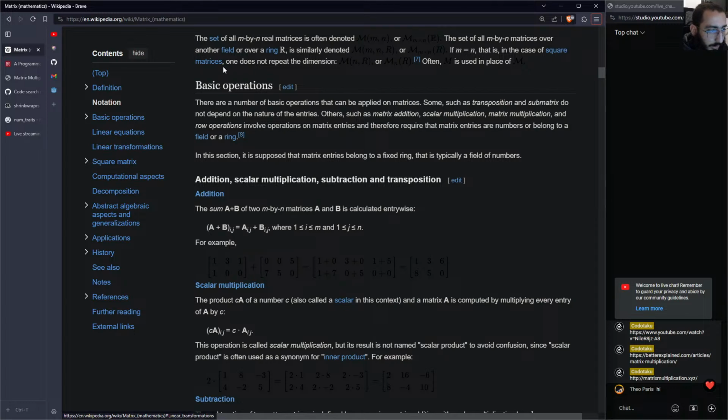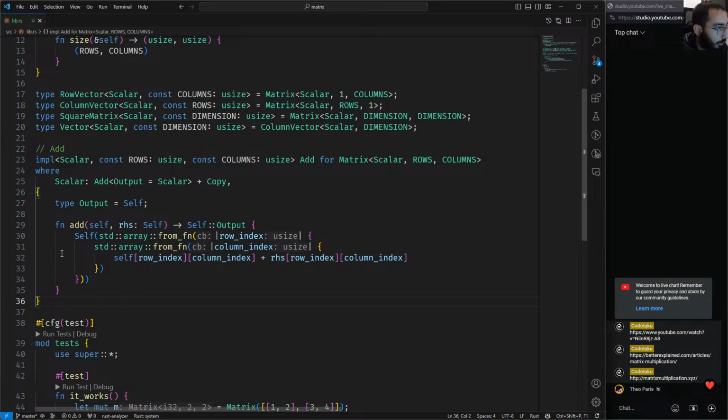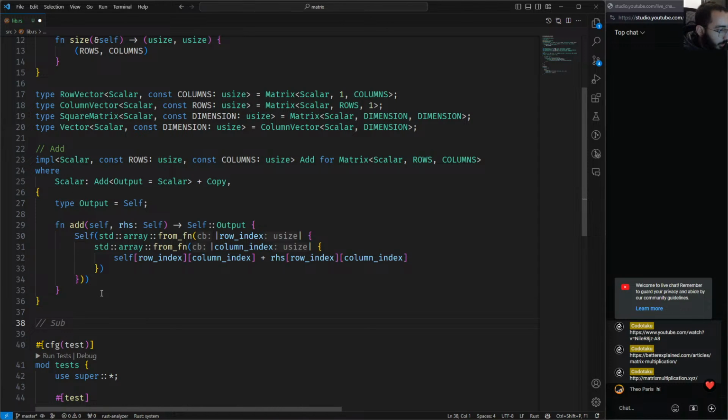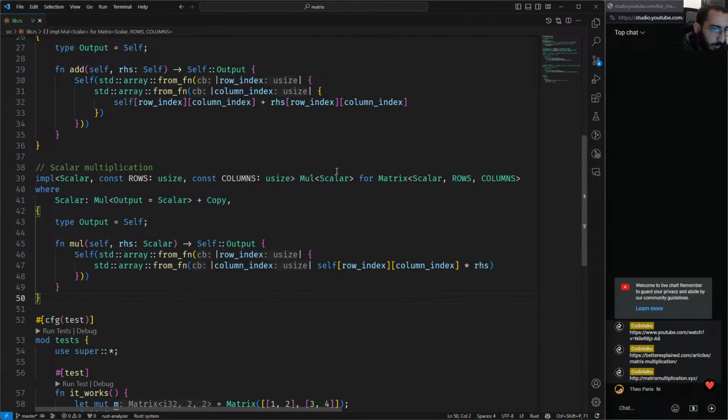Okay, what's next? Scalar multiplication. So how could we do that? Well, let's see. Let's see if the AI would do anything good here. So right, row columns where copy.